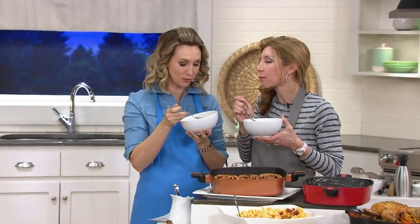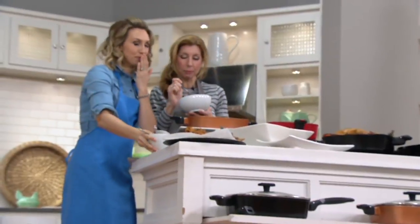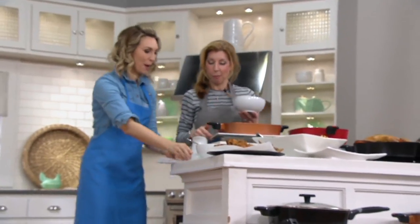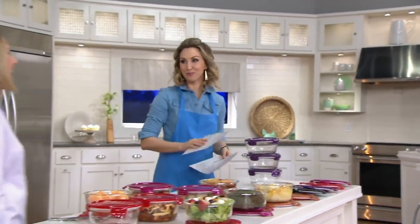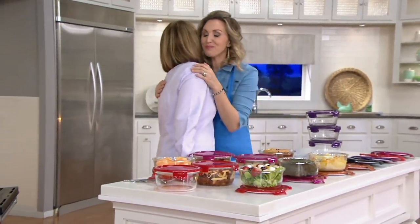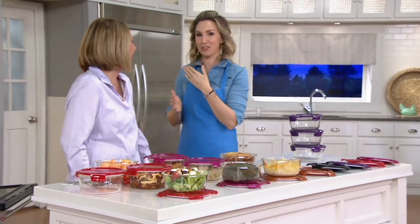I'd put a ring on it if you made mac and cheese like this for me every day. Delicious. Cheers, my friend. Cheers. Thanks for being here, Shireen. Thanks for having me. Clearance price, free shipping and handling, easy pay — all that good stuff. Still one more bite? It's good, you take it. Patty Kramer's here too. Hi, how are you? I like your dish for mac and cheese.